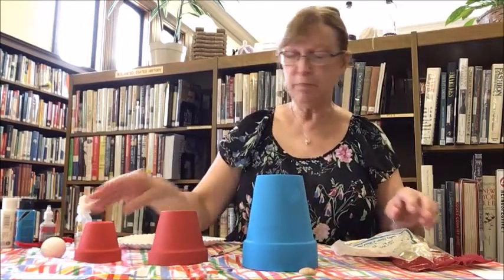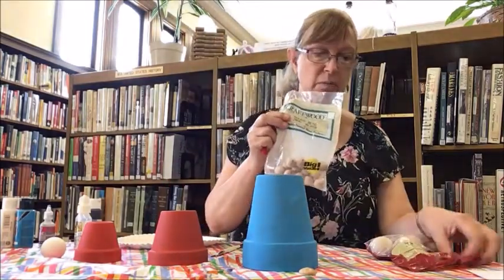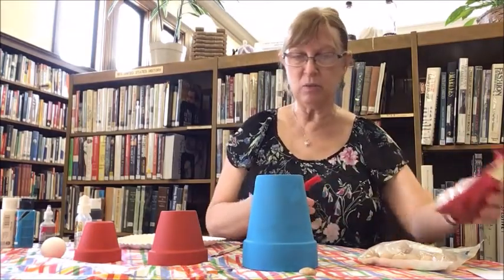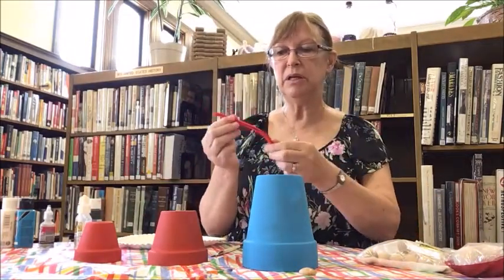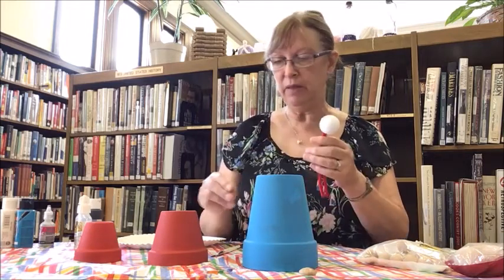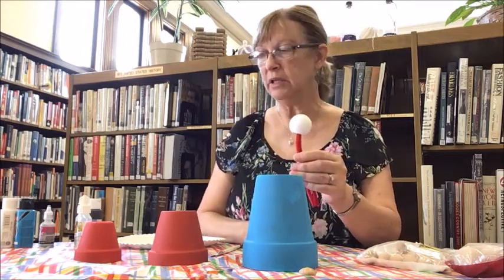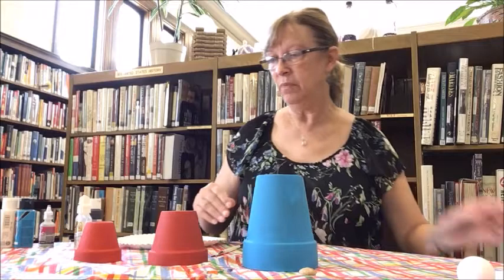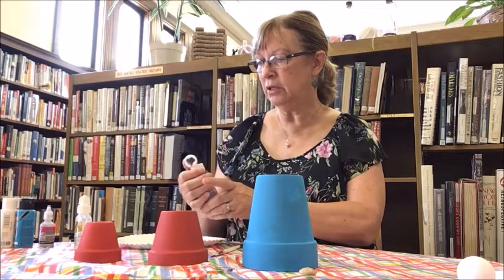When I painted the ball, I used wooden turnings from craft or hardware stores — whatever size looks good for you. I took a pipe cleaner, bent it in half, and stuck it in the hole of the ball so I was able to paint it several times. It dries rather quickly, so I just set it aside. Make sure you shake your paint well — a little bit goes a long way.